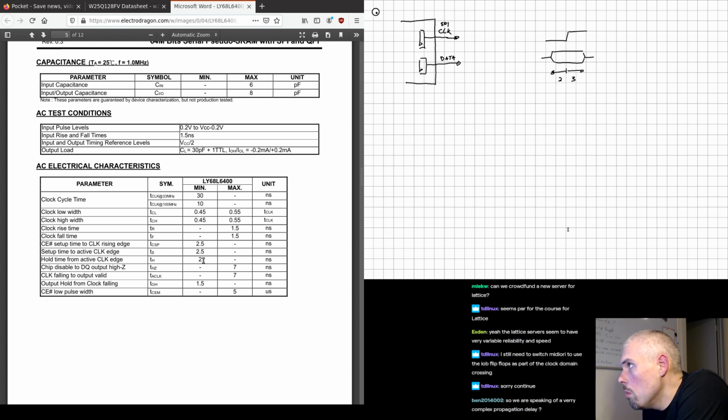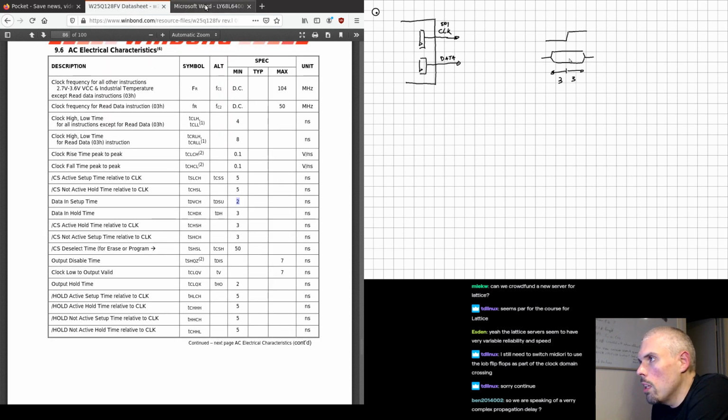So we need to cover both at the same time, which means that here, instead of 2.2 nanoseconds, I'm just going to set 3 nanoseconds as well, so that those timings would be good for the PSRAM and for the flash at the same time. Okay. So that's a fairly common type of timing that you're going to try to generate with the FPGA: basically generate the rising clock edge in the middle of the data valid window here.